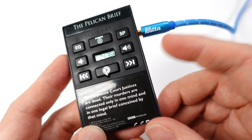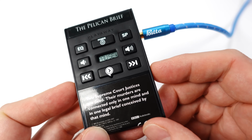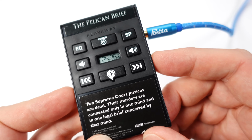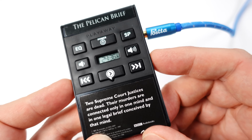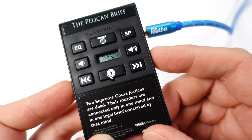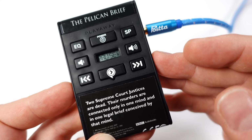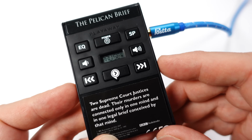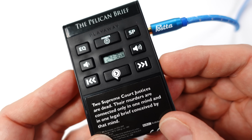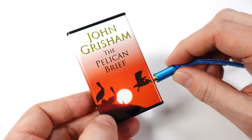I wonder how much storage there is in this to hold 11 and a half hours worth of audio. I mean, that must be one of the biggest costs in here. Back in 2006, when they were putting these together, or perhaps 2008, when they made this one, the cost of memory to hold that much audio in an MP3 format would have been, well, it would have taken up quite a large percentage of the overall cost. But we do have this LCD screen here and all these buttons and things. Not a particularly cheap thing to make by the look of it, and just plays the one book as well.